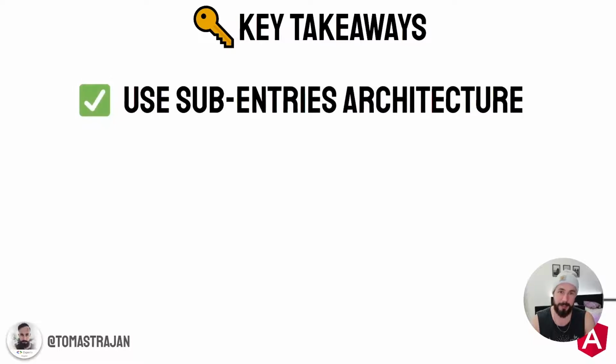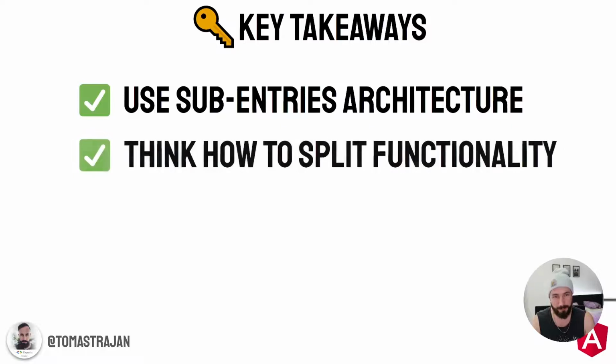So the key takeaways: please do use subentries library architecture for the reasons which we described. Basically, without that, it breaks the sub-entries and it breaks the tree shaking of the common JS dependencies. Of course, if you have something tiny, then it doesn't really matter, but whenever you are implementing a large library, then this might benefit you and your colleagues in these ways.